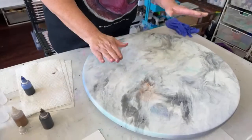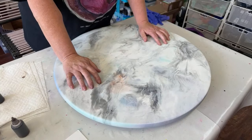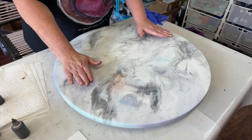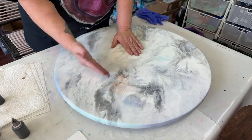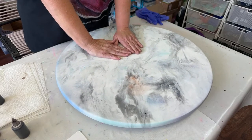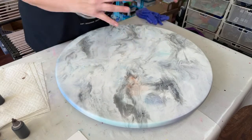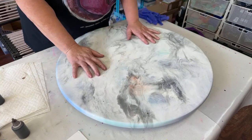This piece is already an epoxy board; however, I put UTC on the top of it — the matte UTC, which is the Ultimate Top Coat. Don't normally do this if you're going to use it for a table. What you do is wait for the Ultimate Top Coat afterwards. I'm doing it this way so I can use this as a practice board and wipe it off every time. What I recommend is: do your normal epoxy background, do your alcohol dyes on there, seal it up, do a flood coat, and then the Ultimate Top Coat.